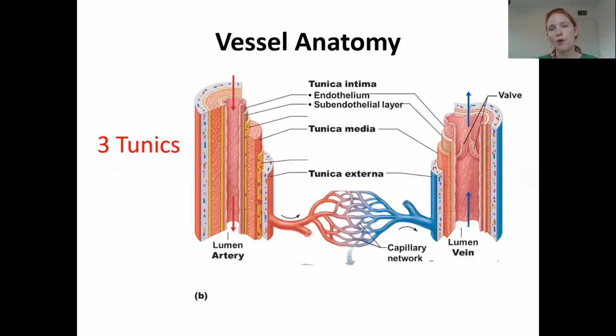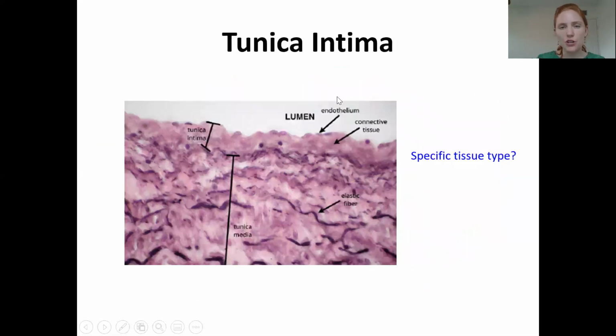Okay, so let's talk about how that works, starting with a little bit of anatomy. If we look at the blood vessel wall, there are three tunics, three layers. The internal layer, the one that's going to be touching the blood, is called the tunica intima. The tunica intima has a layer of simple squamous epithelial cells that create a nice, smooth physical barrier. And then underneath that, you're going to have some connective tissue. So here is the endothelium, which is just the simple squamous epithelium, which creates that smooth snakeskin, low friction barrier.